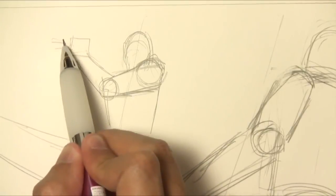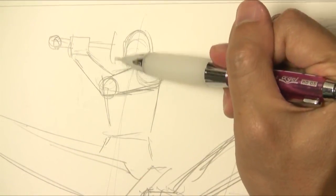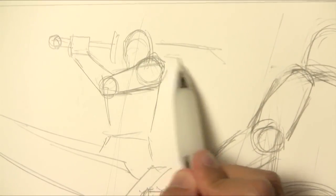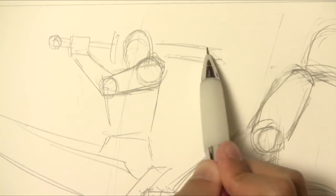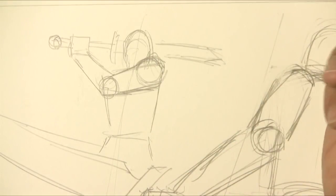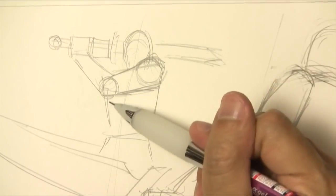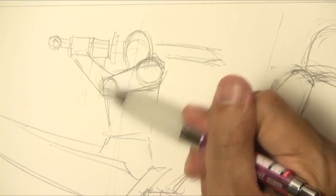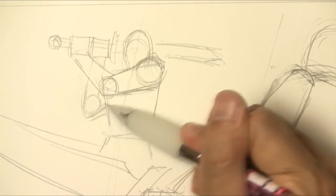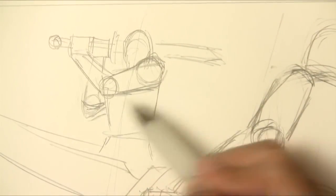So now I'm going to place the sword just like the other character, thinking about the angle that I want it to have. And so I'm leaving room for the other fist, which I'm going to place with another square right there. Then for that arm, you just draw it behind the first arm, down to the elbow, and coming back up towards the shoulder. So after this, we'll move on to drawing the legs.